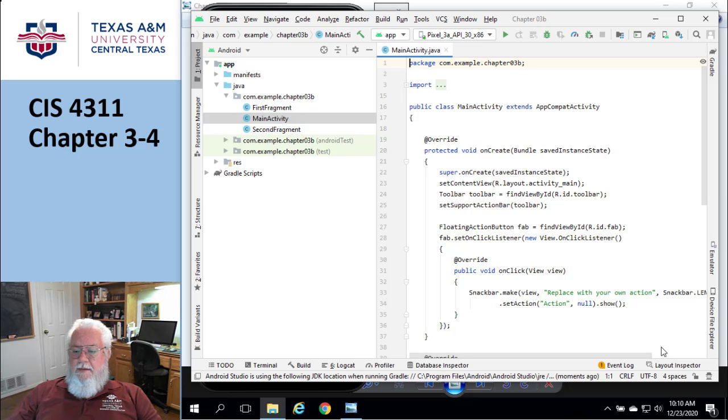Okay, I think this one is pretty much well done. I'm going to go ahead and launch this to see what it looks like, because there's a thing called a fragment and a bunch of other weird stuff. So let's just go see how it works first. So I'm going to hit run.